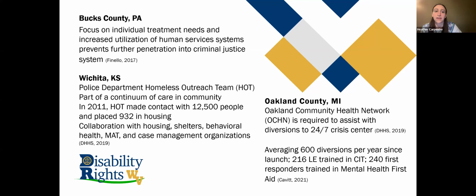The first priority is keeping people from entering jail to begin with by diverting them to crisis centers. So that is again intercepts 0 and 1. That preventative measure is really important. All of the intercepts are important, but if we intercept there, then hopefully the goal is to not have to do intercepts 2, 3, 4, 5.